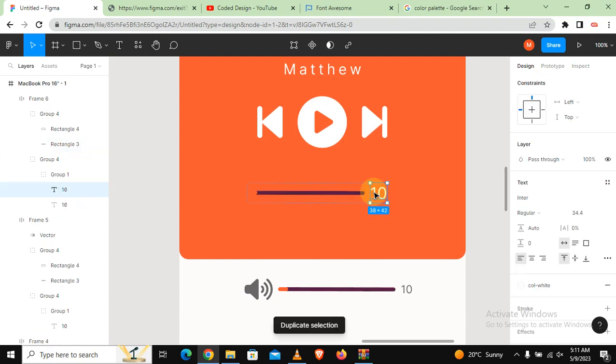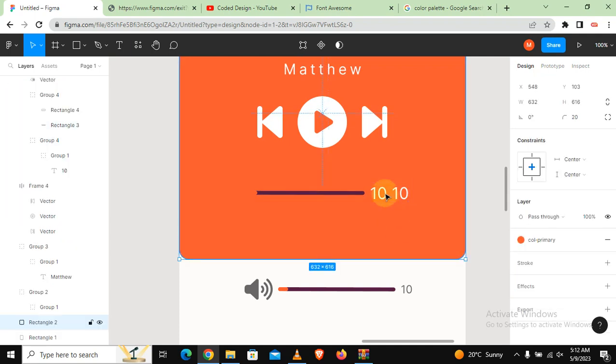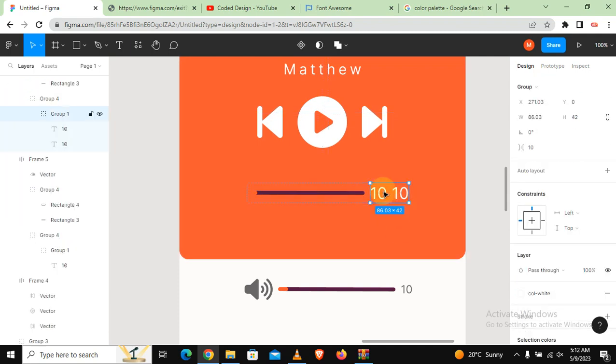So I've pressed Control D for duplicating. Then I will take this one and push it to this side. Okay, something doesn't work the way I want it to. Let me just click V. Then I want to take this.